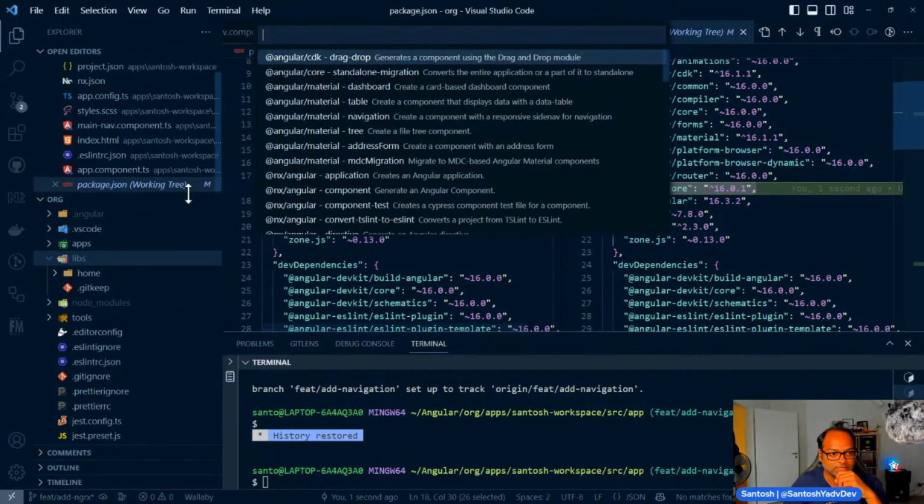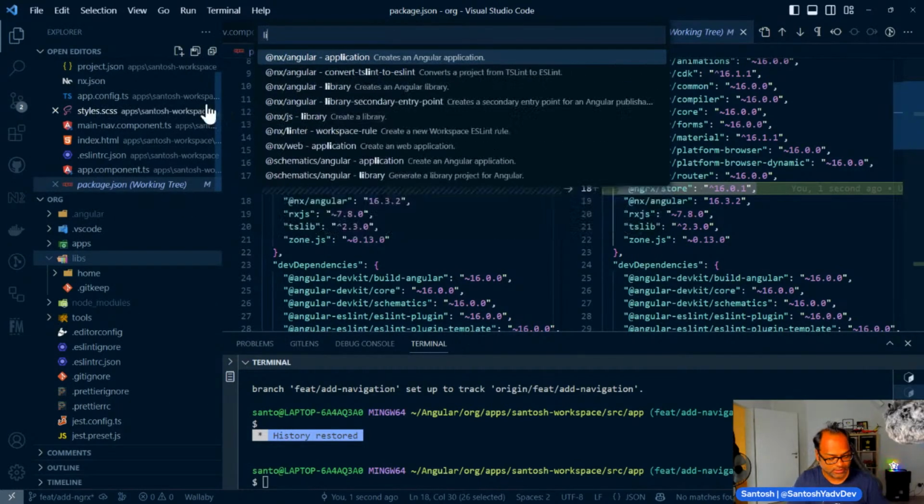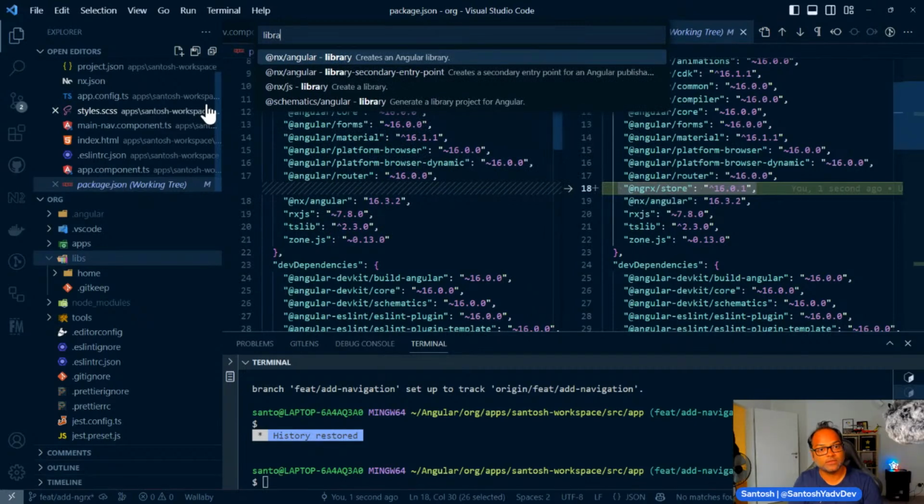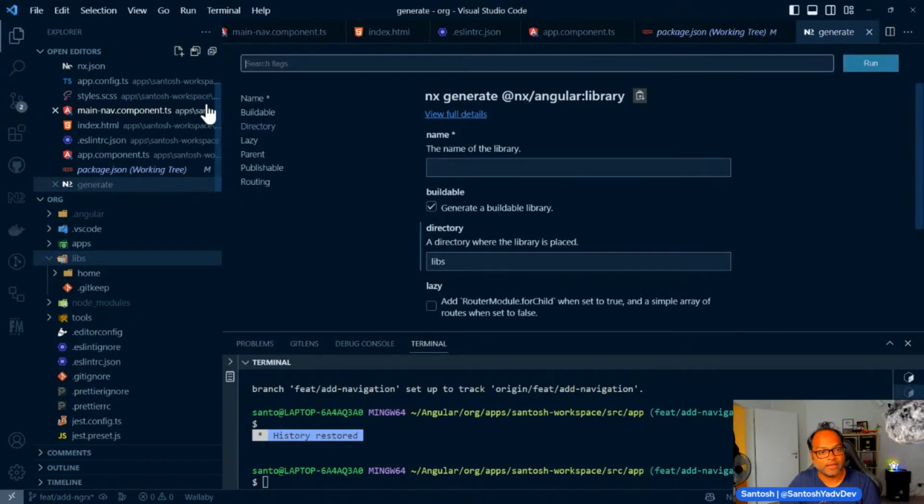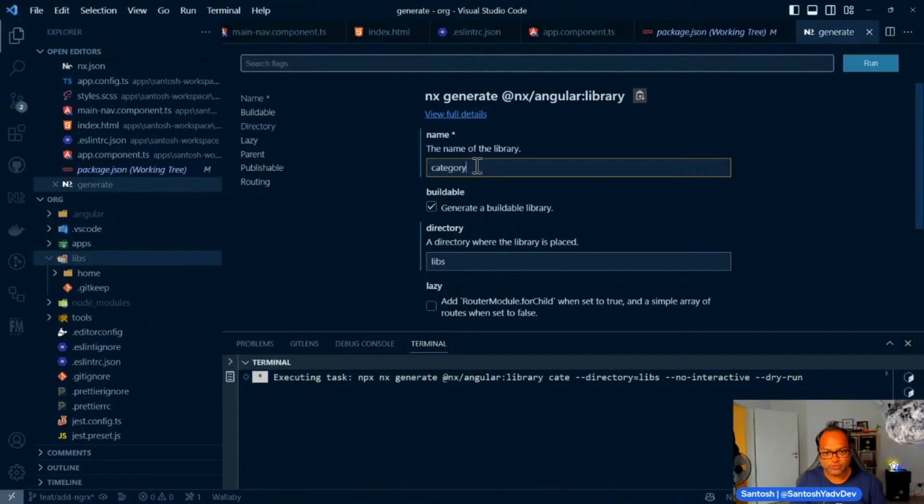I'll go to generate and I'll say library. As I said, last time we set this to buildable, so it's by default buildable. For the library name, let's name this category because this is related to category, right? So my library name is category.